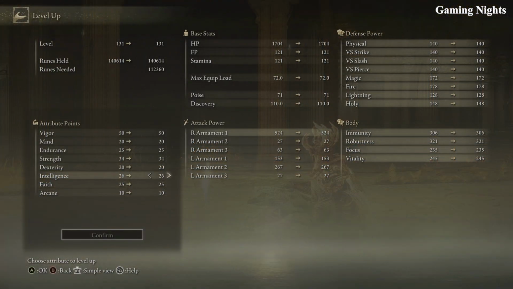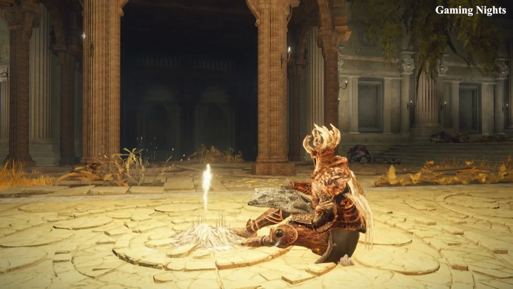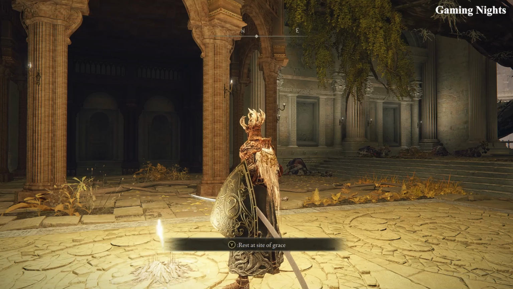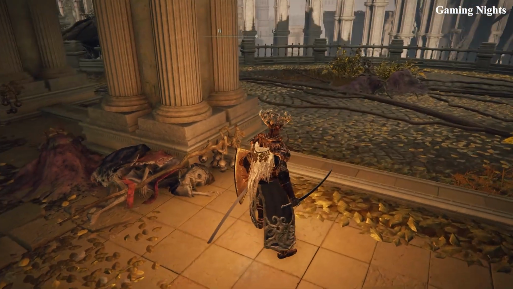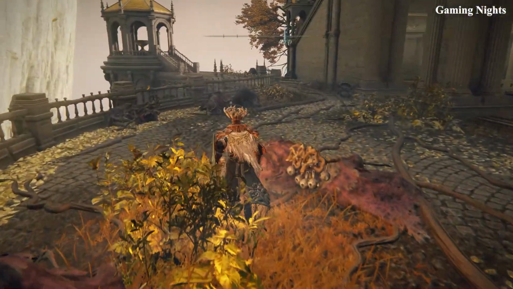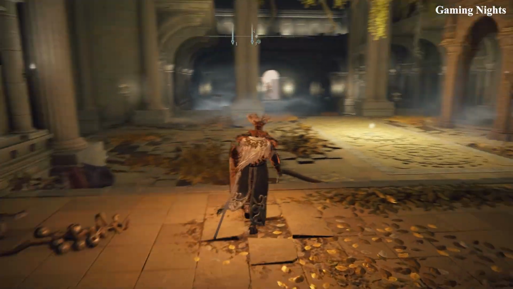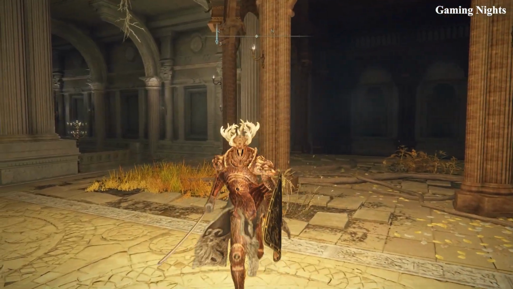Look at that. Now dexterity needs to be 22 so that I can have that katana. Yeah. I have so many runes, I think. 1000 runes, it is not gonna happen, man. Only 77,000. Shit. What was that? All the mages are killed here. I think I'm closing in on Malika. What was that?